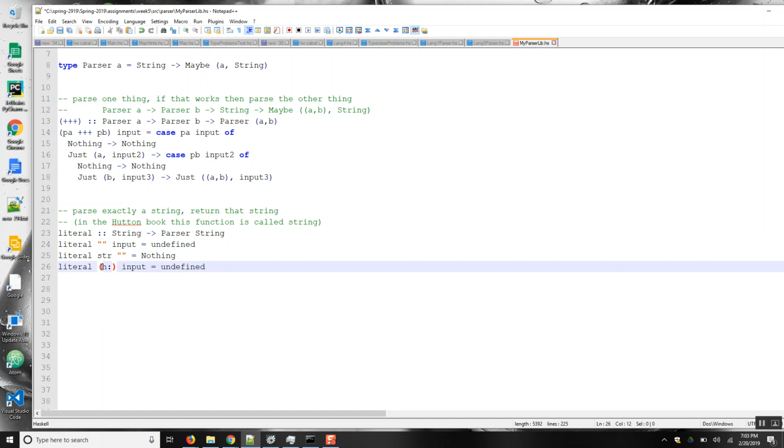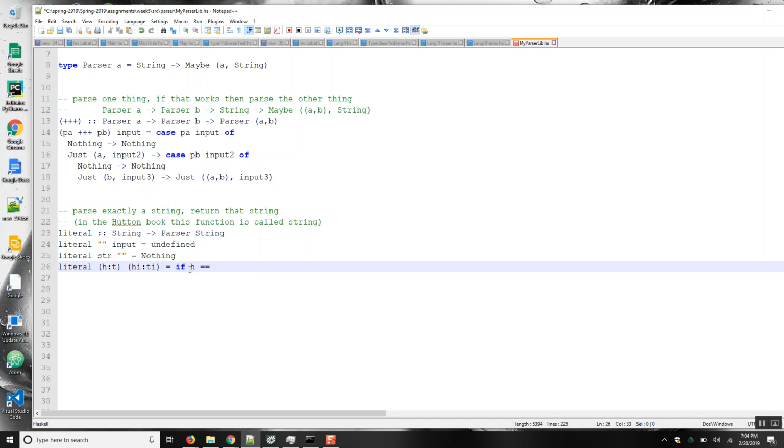And if we have a non-empty string and a non-empty input, well, how do we tell if this works? It's just by recursion.